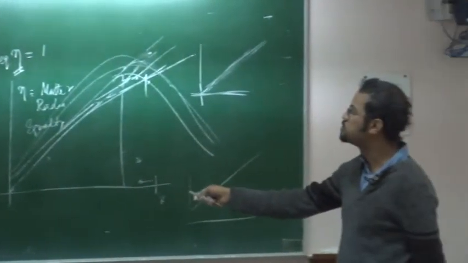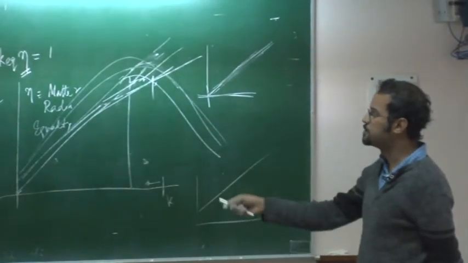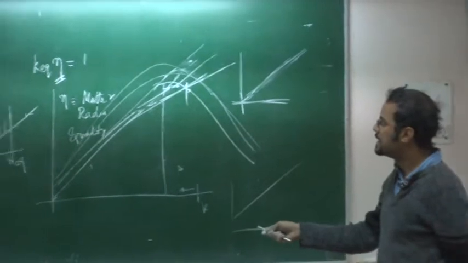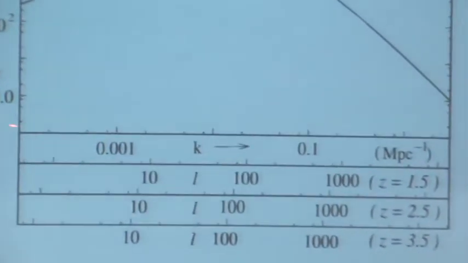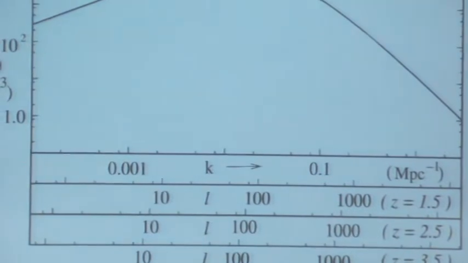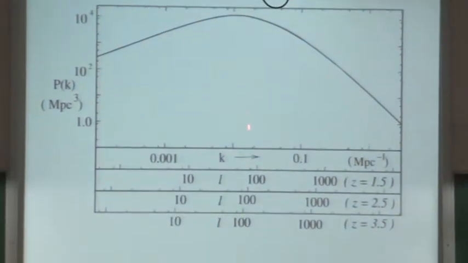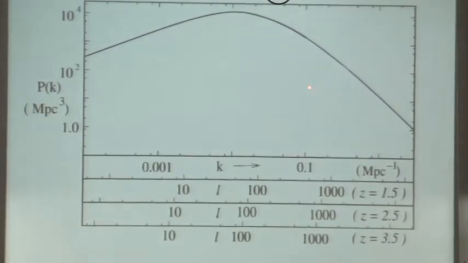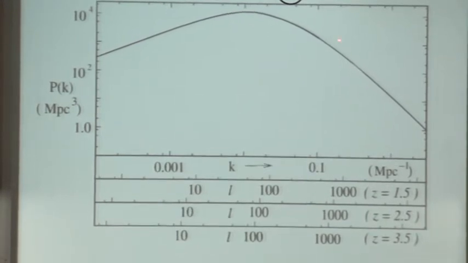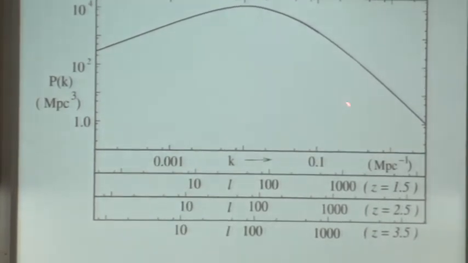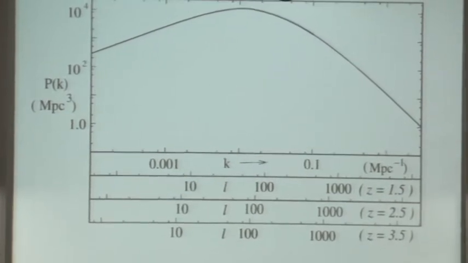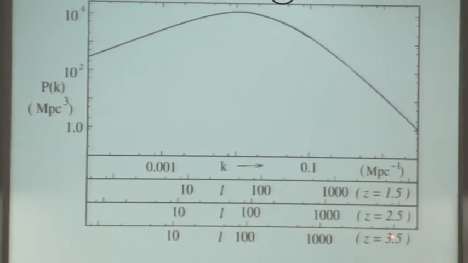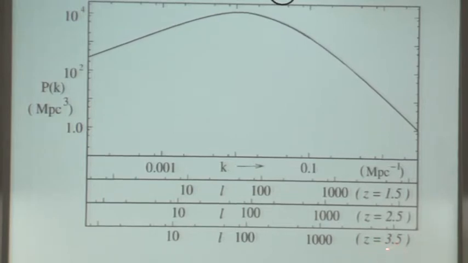Now look at the scales. If you plot this, you have to understand that these are extremely large scales, whereas these are extremely small scales. This scale corresponds to the epoch of matter radiation equality. Most of our observations in galaxies, observations in 21 centimeters, we are interested in this region. Going to scales larger than this, you have to go to redshift 3.5. At redshift 3.5, you need to have an L, so L equals 10 corresponds to this scale. That's a very large angular scale.